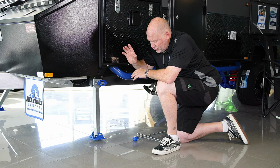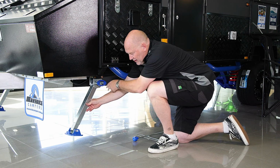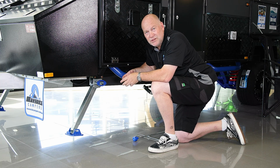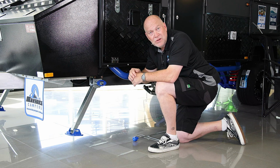As far as how you use the stabiliser leg, whether it's straight up and down or on an angle like so, that is entirely up to the user. So long as you put them down properly and don't put too much load on them, they'll work. I prefer them on an angle. Ladders are made on an angle for a reason.